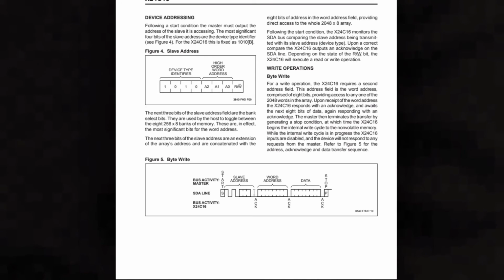After that, the master releases the data line and waits for an acknowledge, which technically is a low cycle. If the acknowledge is detected, the EEPROM recognizes its address and the master can proceed with the 8-bit word address within the previously selected bank. So effectively 10 bits, which I call the storage address, determine where the byte is going to sit. Once again, the master waits for the arrival of an acknowledge and continues by sending 8 bits of data. The slave sends a final acknowledge and the master concludes the transmission by sending a stop condition.